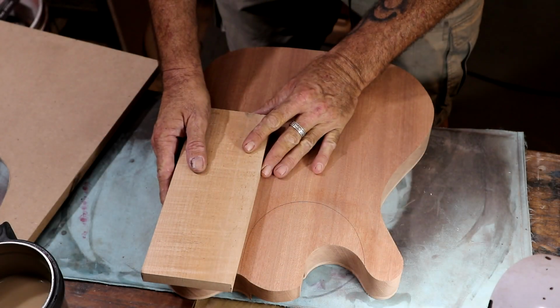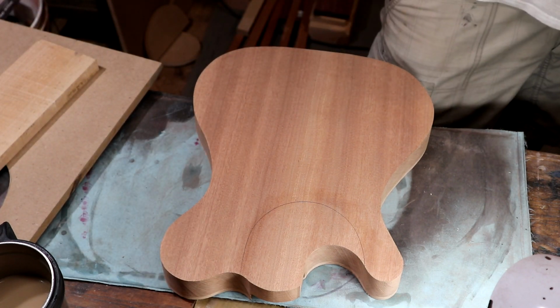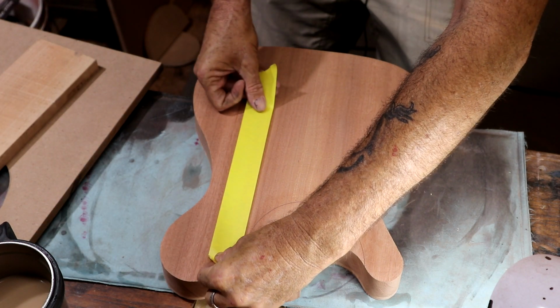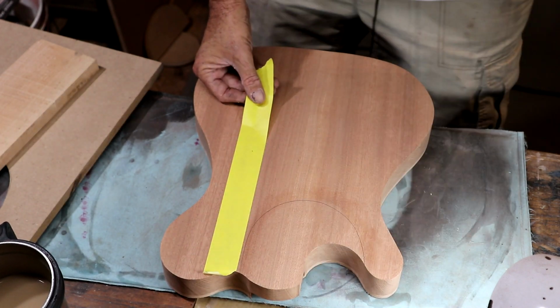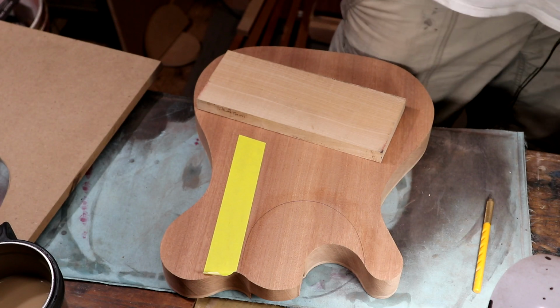This is way too tall, so I'm gonna have to raise my template up on the body. But I'm gonna show you guys how I plan to do that. I'm just gonna line this up here. Let's put some tape down so we can super glue and masking tape trick this board to the body. We'll do the same thing to one side of this board.